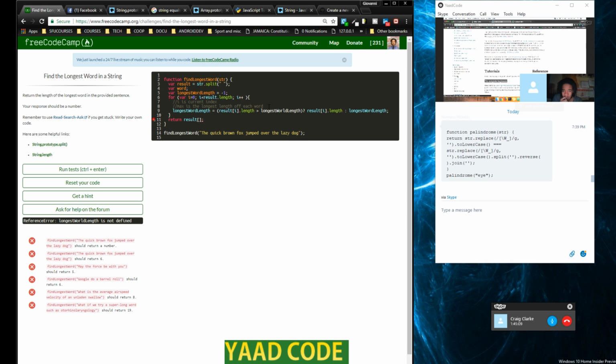Alright, so array equals string dot split. Return array, not string. Let's see what we do first.